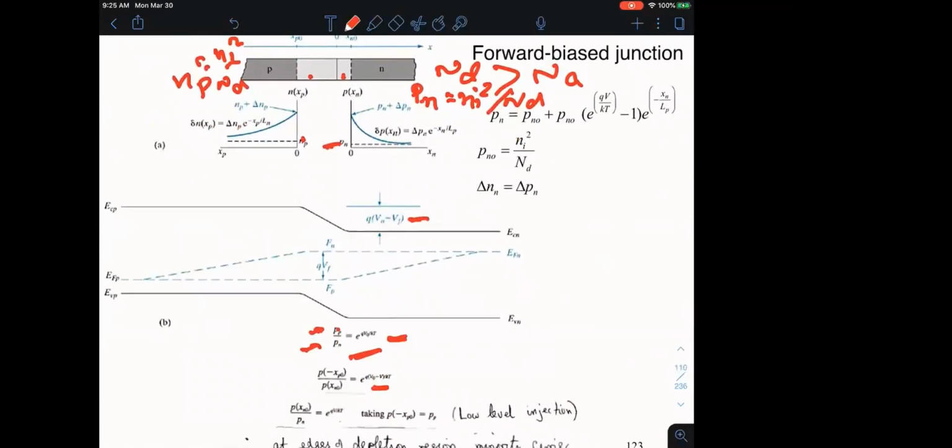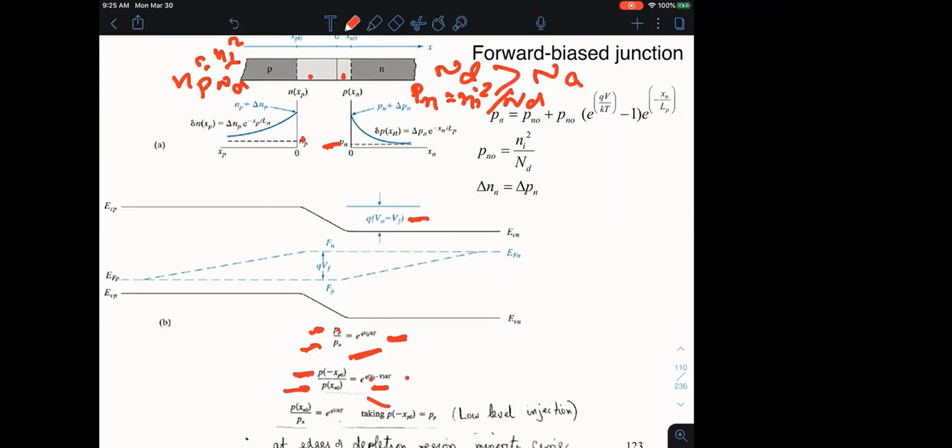Now it turns out that relationship is also true under bias. And all that will happen is you need to replace the V naught by V naught minus V forward, or in reverse bias, V naught plus V reverse. Okay. So that ratio is always going to be valid under bias also. But now you have a question. So now we have the majority carrier hole concentration on the P side over the minority carrier hole concentration on the N side equal to a lower number.